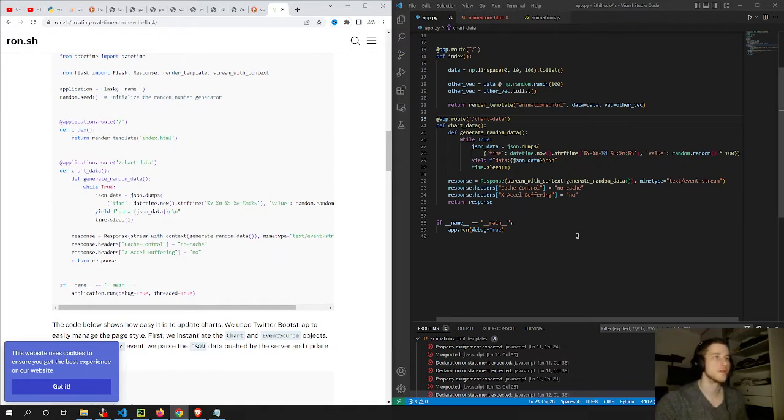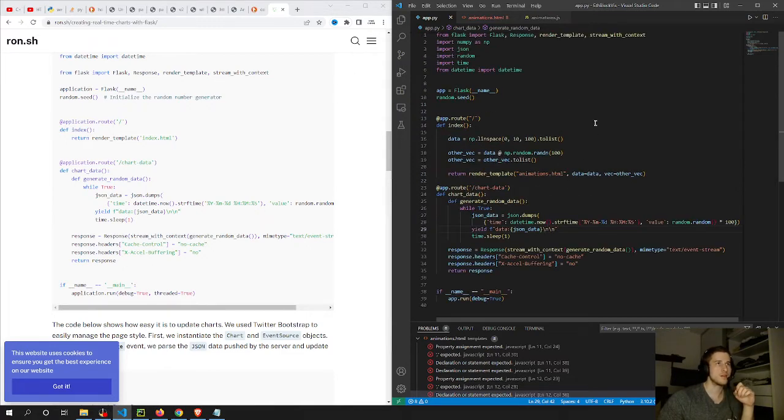So while true, JSON dumps time, it's a time and the value in an object, and it yields. What a yield does is like a return, but it only displays one value at once, so it saves memory. So it displays this JSON data at every 1 second. The response is probably a JSON response object.